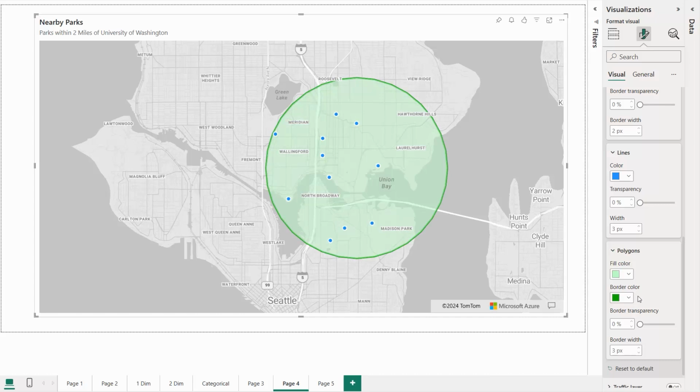So I think that's really convenient because it's not like the reference layer data that you're uploading is actually going to have those colors or line weights or what have you. Usually, that's all just the raw data, like point or geometry coordinates. So now you don't have to go into your files, into your KML files, and try to put that formatting there. You can just format the data in Power BI itself.